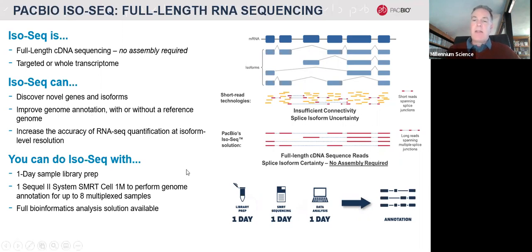But the great thing about it is that you start here with messenger RNA and you make cDNA, and from that point, really, the protocol is essentially identical as if you were sequencing any other DNA on a Sequel instrument, Sequel or Sequel 2 or Sequel 2e, as there is now. The library prep is really much the same once you've ended up with cDNA. And you're able to then sequence or even multiplex onto the SMRT cells.